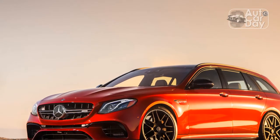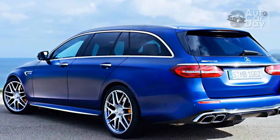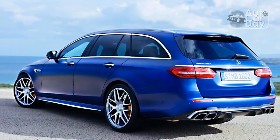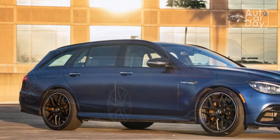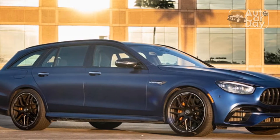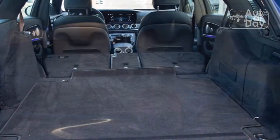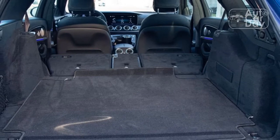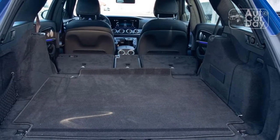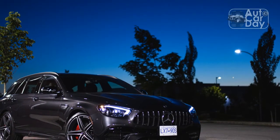Passenger and cargo space is another positive point for the E63 wagon. There's just so much room. The front cabin affords the driver 37.5 inches of headroom and 41.7 inches of legroom, which is on par with the RS6 Avant's 38.3 inches and 41.3 inches of front head and legroom. Passengers in the rear of the E63 wagon also get a solid 38.2 inches of headroom thanks to the raised roof, which is again close to the RS6 Avant, 39.5 inches. Bottom line, even taller humans will be comfortable in the second row over long distances.